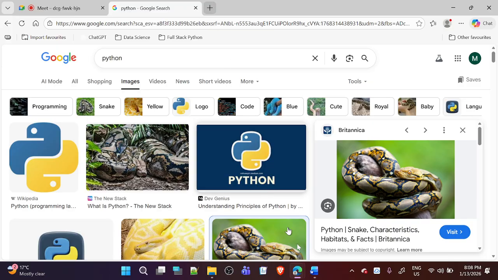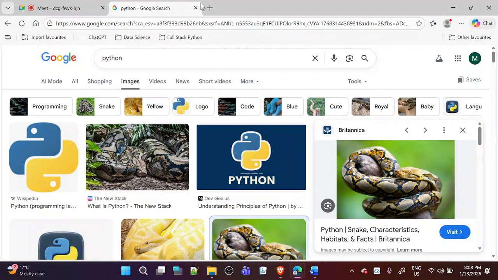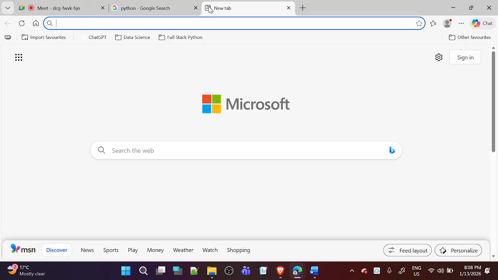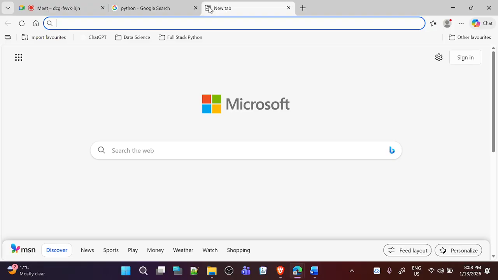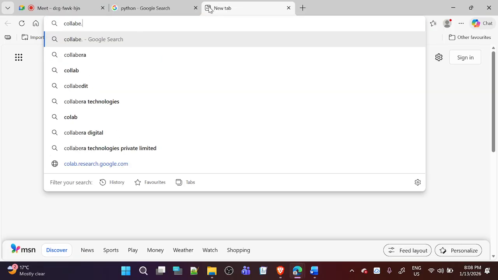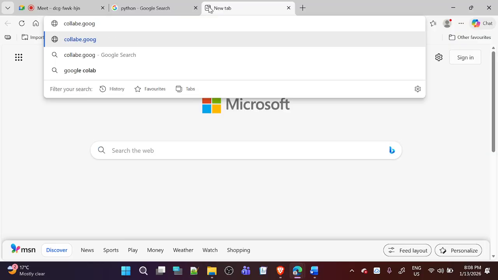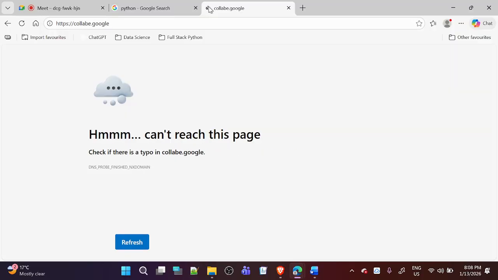Okay, so I will open Colab here. How to open Colab? You can search simply by typing colab.google. Okay, it is not opening.